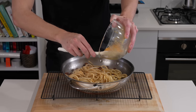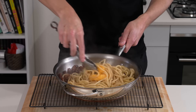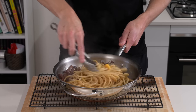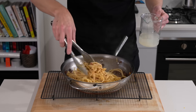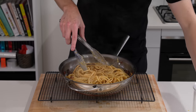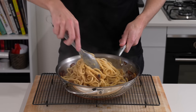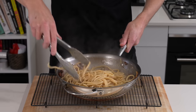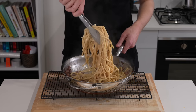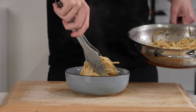Then we can add in that egg and cheese mix. What we want to do now is be pretty quick and vigorously mix it, just because this will scramble quite easily if we let it sit there — that's also why we've removed it from the heat at this point. Once it is completely combined, we can then start adding in the pasta water. The amounts are completely up to you depending on how thick or thin you like the sauce. I like this to be quite runny just to get an imitation of cream, obviously without adding cream. Once you're happy with a beautiful consistency and a nice delicious looking sauce, we can then start serving this up.